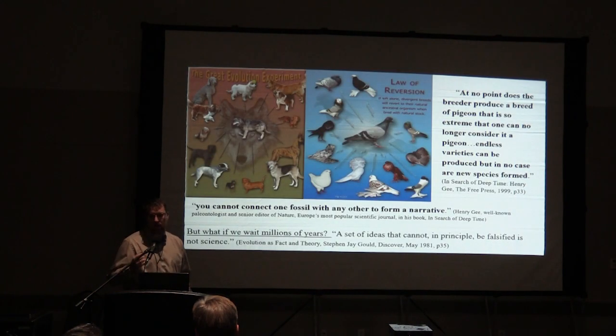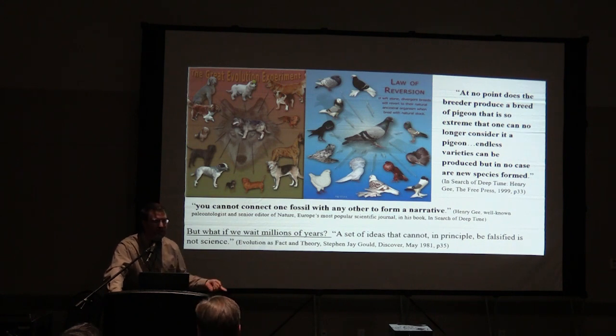Okay, this is really cool. This is the great evolution experiment with dogs. Just to point out, with what President Nelson was saying, we don't see that changing. I was talking to a friend about this, and they said, well, yeah, because you haven't waited millions of years. That's why you haven't seen a new species evolve. You just haven't waited long enough. This can't be tested in a lab. They say that's not a good argument.